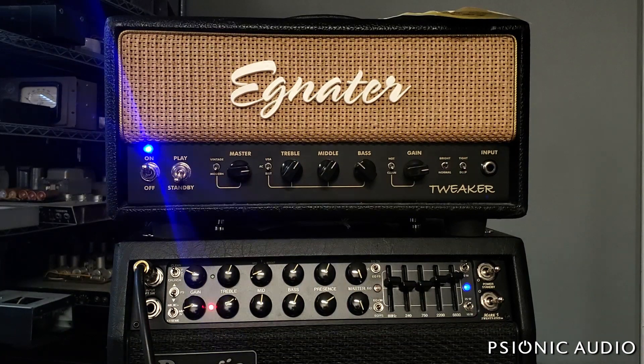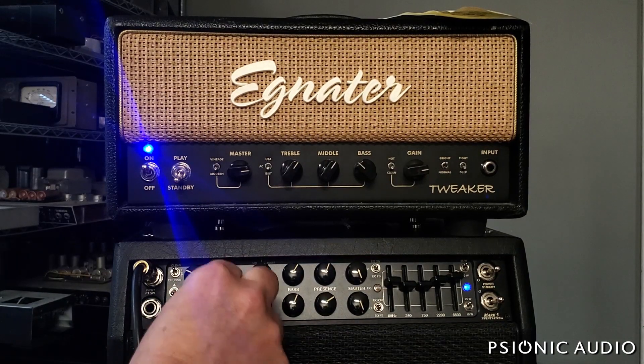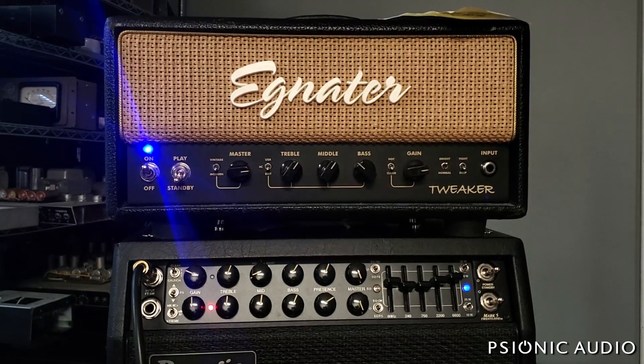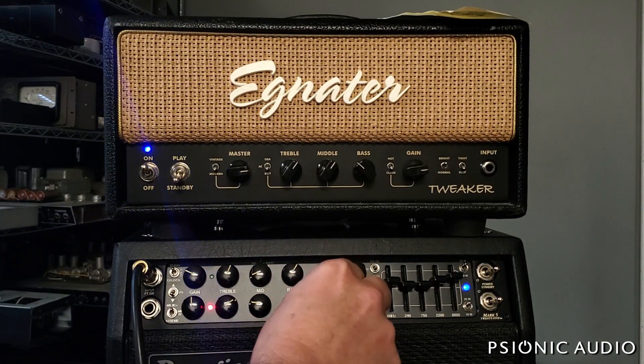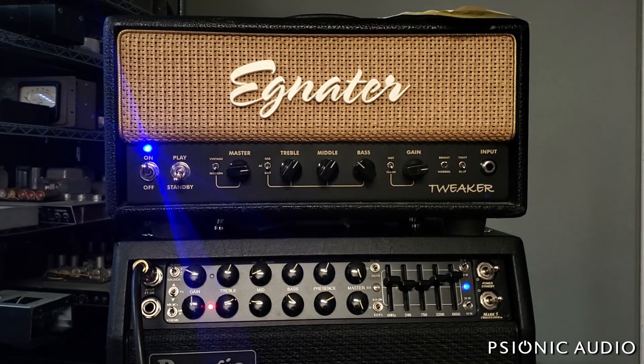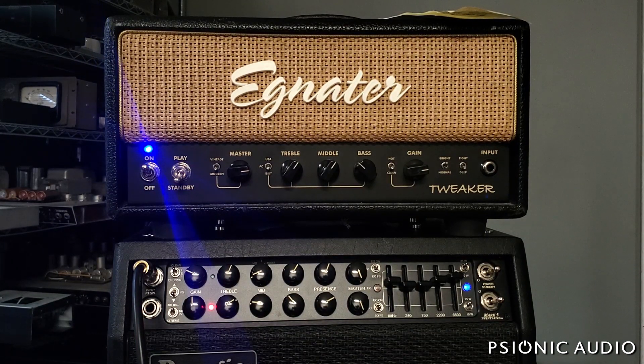It's just got a lot more gain, but sometimes you don't need as much gain as you think to cut — it can get mushy above a certain point. Let's do gain at about noon for the first comparison of all modes. Right off the bat, this doesn't sound anything like a Marshall — this sounds like a Mesa. This is the Mark IIC+. It's got that upper mid-range thing, it's very saturated. It wants to play Scorpions. I don't know any Scorpions stuff, so I can't play that for you.